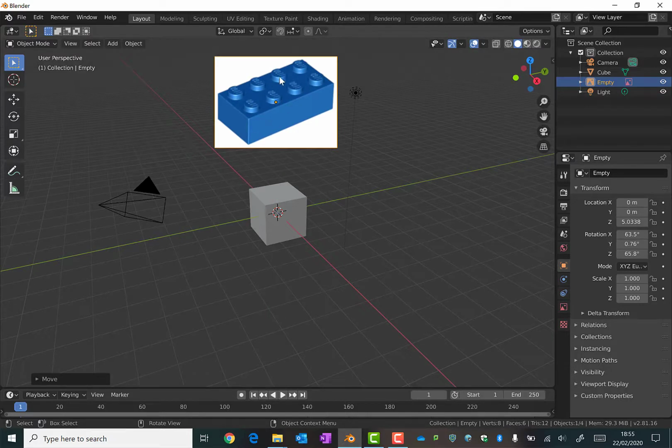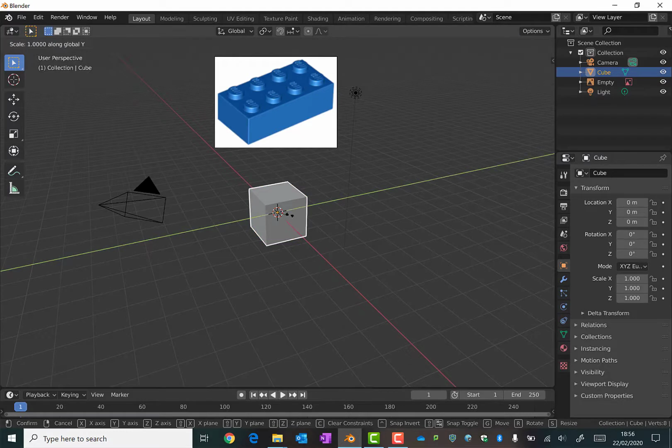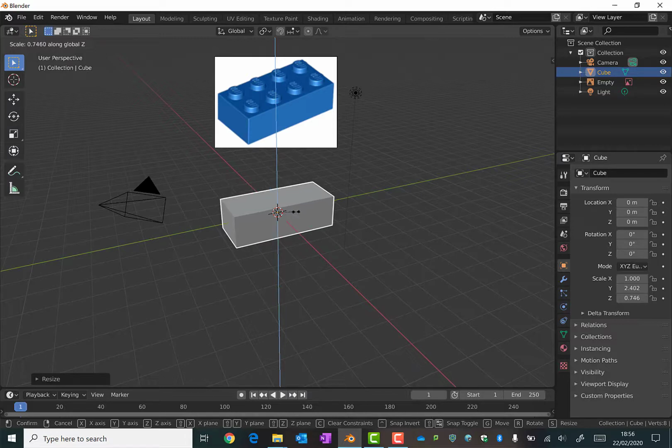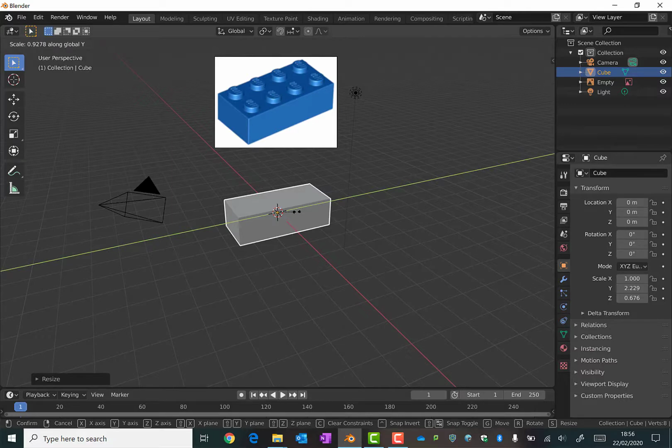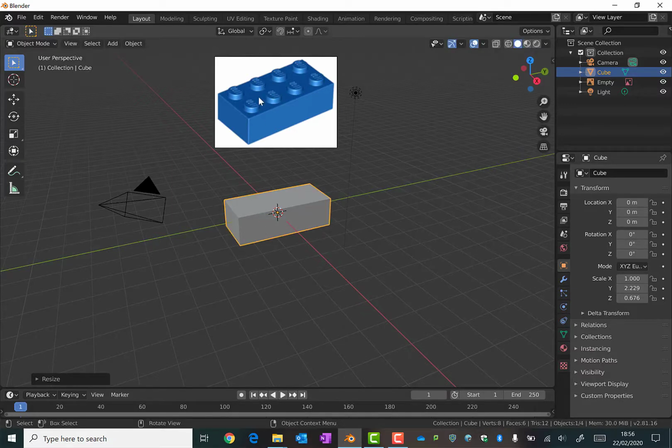Now, what we want to do is create this Lego brick. Of course, you can make one whichever size and shape you want. Lego bricks come in all shapes and sizes, but this is going to be the basics. So if I click on this Lego brick here, I am going to scale it on the y-axis, which is the green one. And let's say about that size. I think it's a little bit too high, so I'm going to scale on the z-axis as well. And there we go. Maybe a little bit less on the y. We've got roughly the right size now. I know obviously these are slightly different perspectives, but this will do.